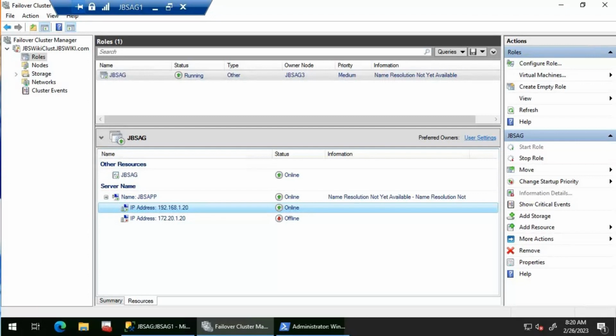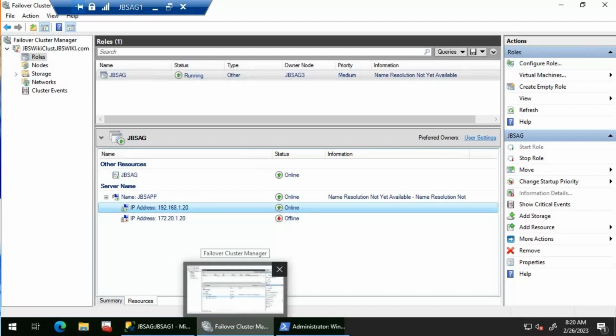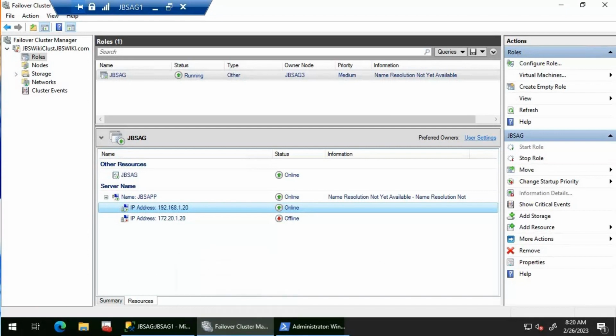In this case we have to set it to 0, which will ensure that only the active listener IP address is registered in the DNS. That way, when the application queries your listener name, it will get only the active IP address. That's the first thing we need to do: set register all providers IP to 0.